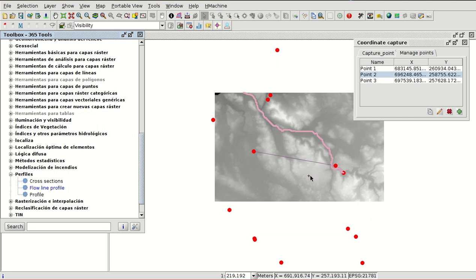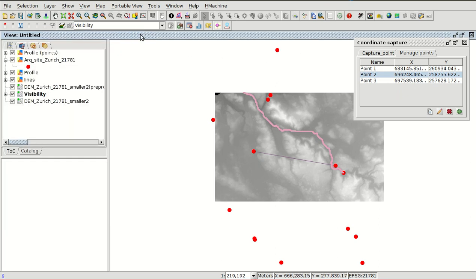And here we have seen how to work with geoprocessing tools with the coordinate capture tool in gvSIG. We are going to apply this tool in another geoprocess. For example, for the field calculator. In this case, we have the archaeological sites.